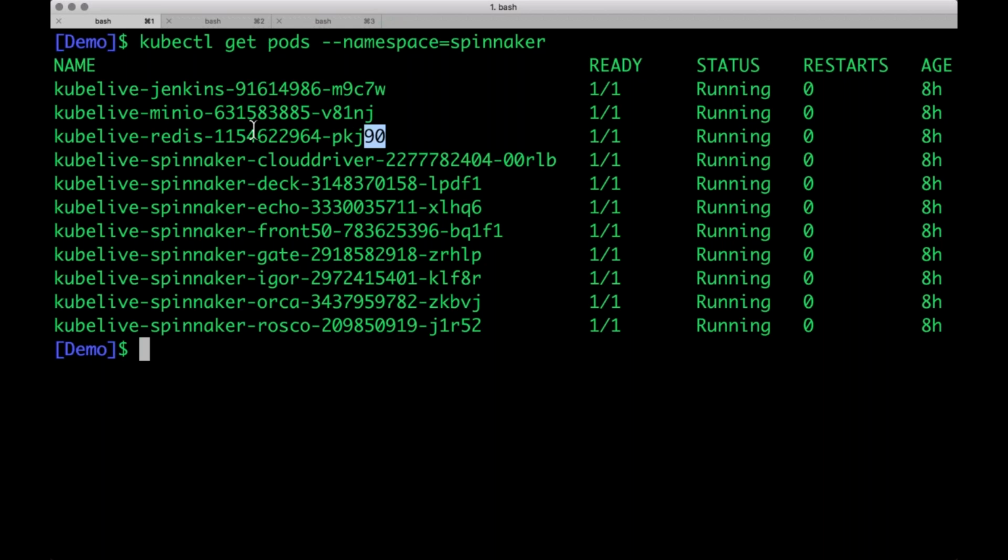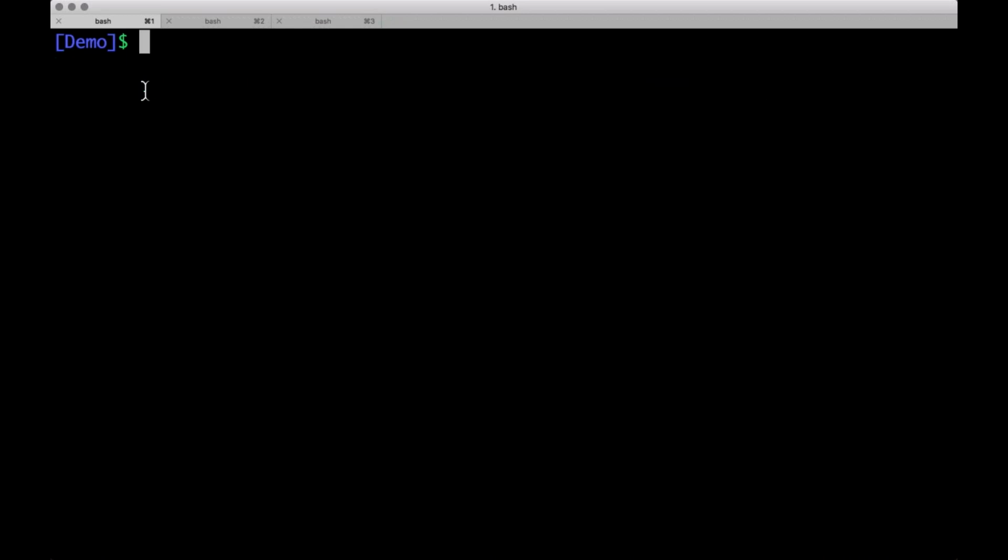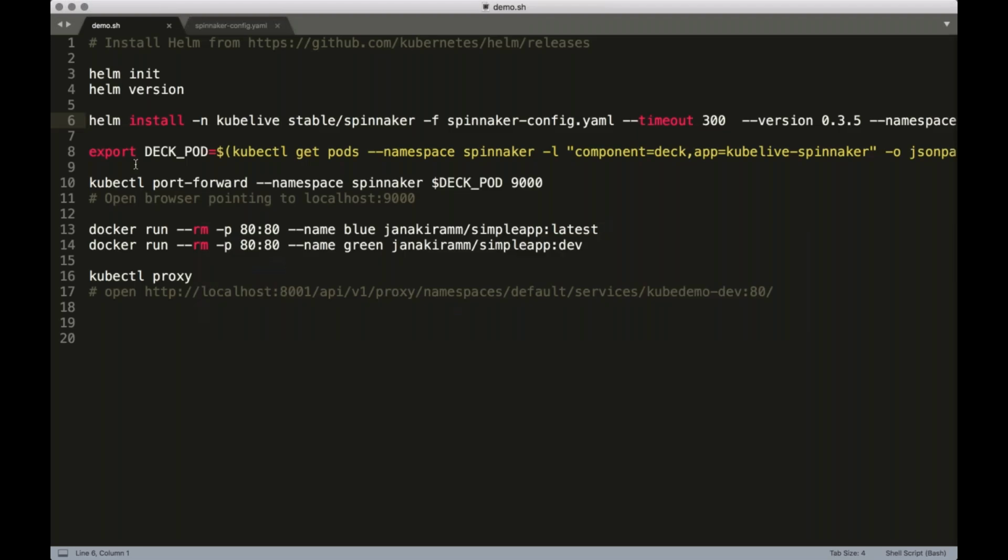Apart from that, Spinnaker uses Redis for the cache and the store. Minio is used to store the artifacts. If you are running it in the cloud environment, this obviously maps to Google Cloud Storage or S3. And there is a Jenkins integration as well. So you can basically run Jenkins as a part of Spinnaker. But I'm not going to touch Jenkins here. It is out of the scope, but I'm going to show you source code to production from GitHub to Docker Hub to Spinnaker to Kubernetes cluster. So this is an indication that we have the Spinnaker installation perfectly set up.